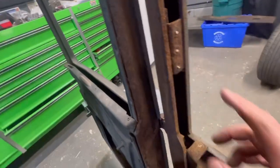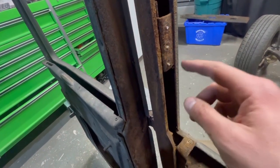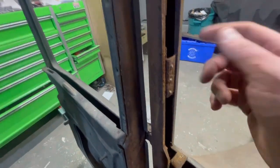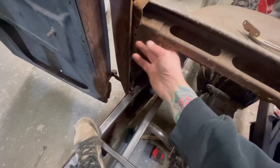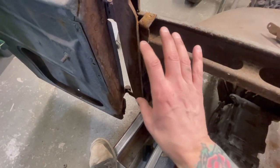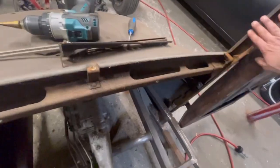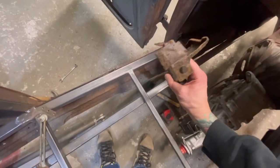So these obviously haven't been out in 100 years. So I'm going to have to grind those flat, re-drill those out. Maybe I'll tap them. Same thing with this here. That's destroyed. I was trying to get this part separated with the air hammer, not realizing this actually just slides on here. So these go on first, and then the dash slides over, I found out. And I kind of messed up this portion of this here.